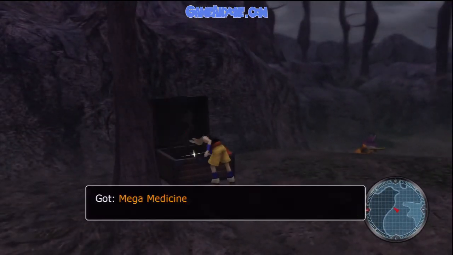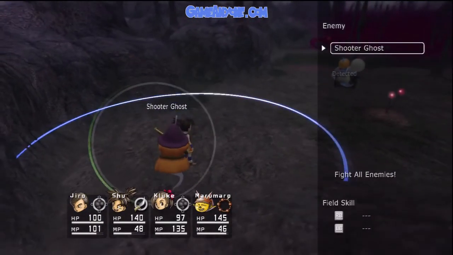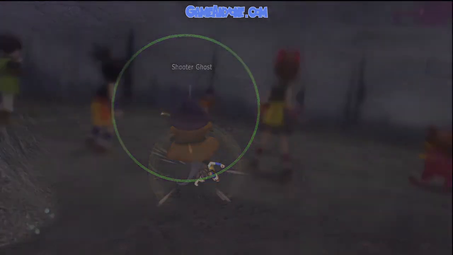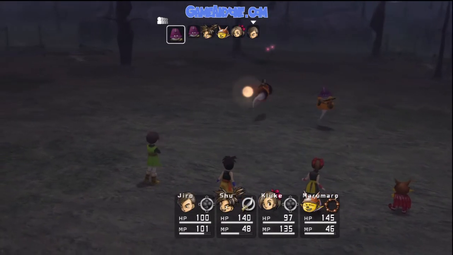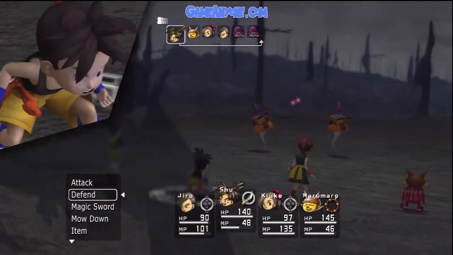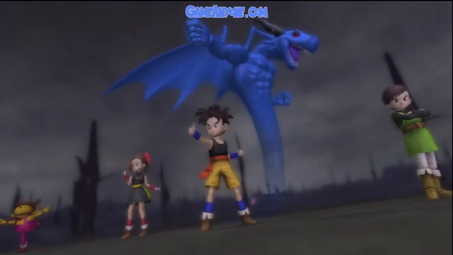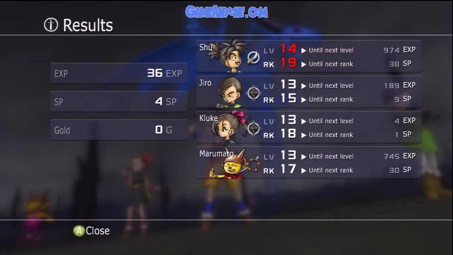This is one of those annoying hunter looking dudes. Detected. What the hell is that thing? Shooter ghost. There's two of them here. Aiming. They're guns. They get to shoot first. Not fair. Alright, they're not seriously tough though, they just got range and speed on their side. Rank up and level up for Shu.